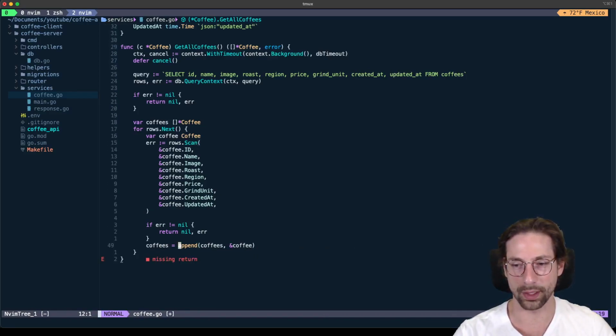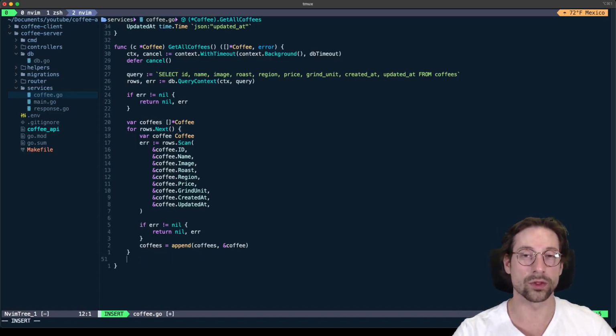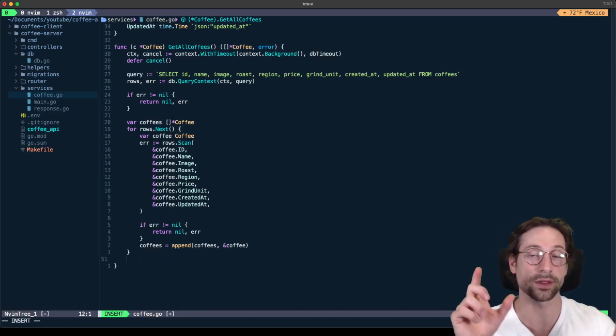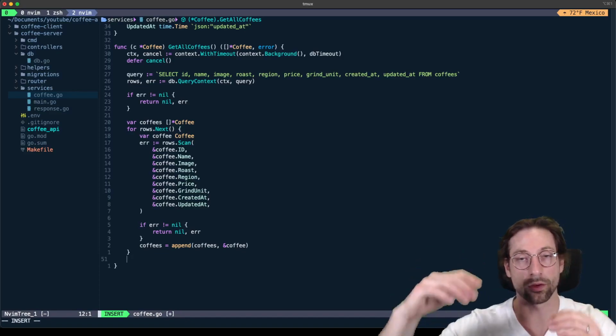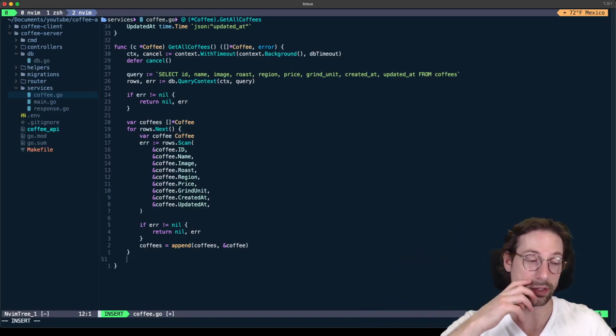And we do want to pass the pointer, because again, this is a slice of coffee pointers, hence why we pass the address to that struct, which later, if you're interested why we use pointers, it's just cheaper to pass a memory address rather than the whole struct, and the application is faster.